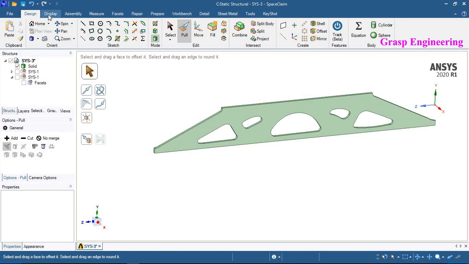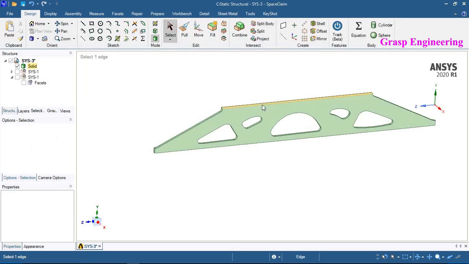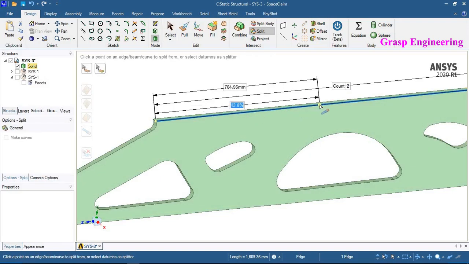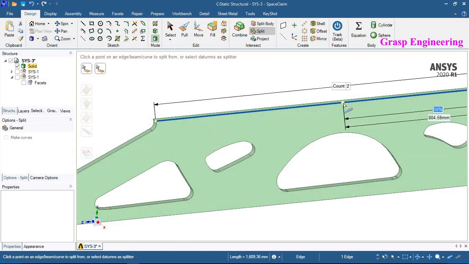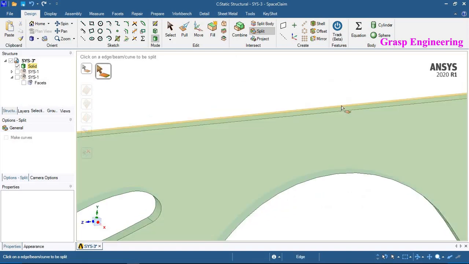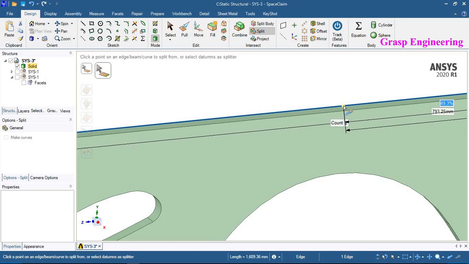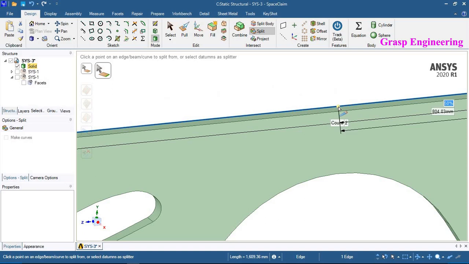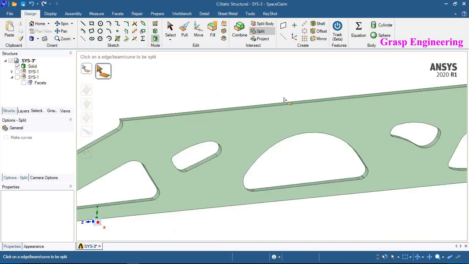Okay, now let's do furthermore. Go to design, select. If you want you can split, and here you can define the middle point by putting 50, and here also you can define 50.